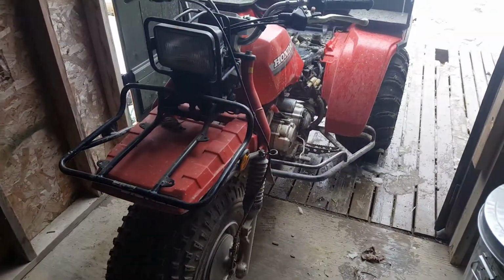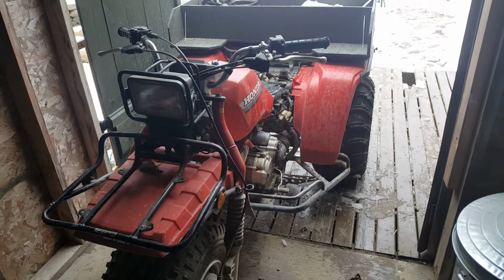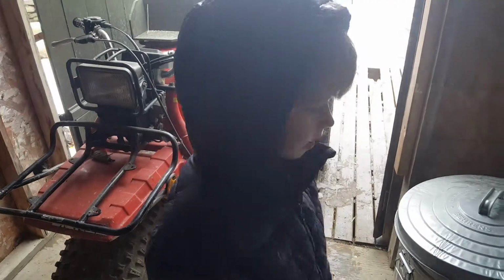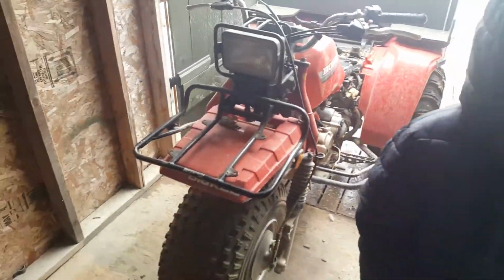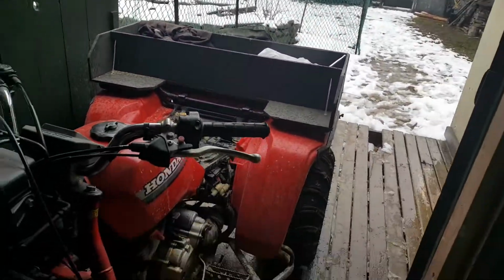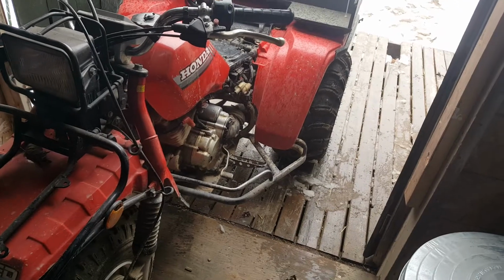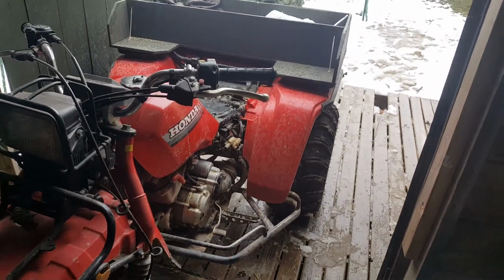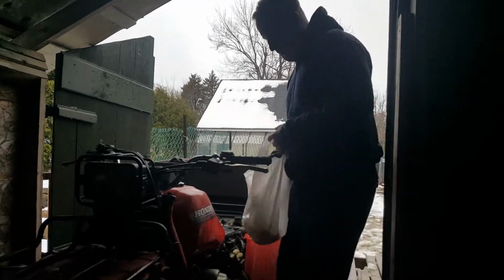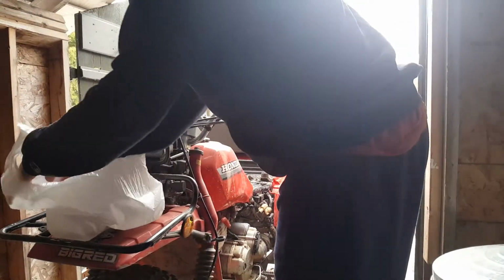This one over here we have to get fixed up today, and what we're going to go through is a little bit of small engine troubleshooting for you guys. I'm nowhere near a mechanic or anybody that even knows much about this stuff, but I'm going to get Leo to take the camera here in a minute, and I'm just going to go through how you can troubleshoot an engine and try to get it running if you're having difficulties.